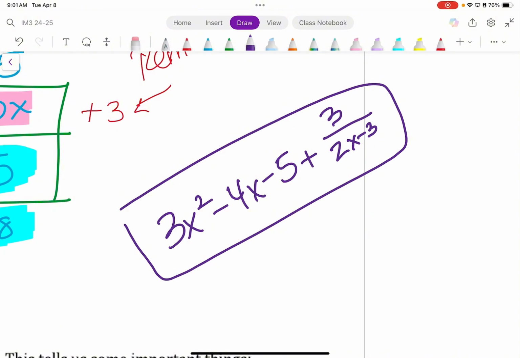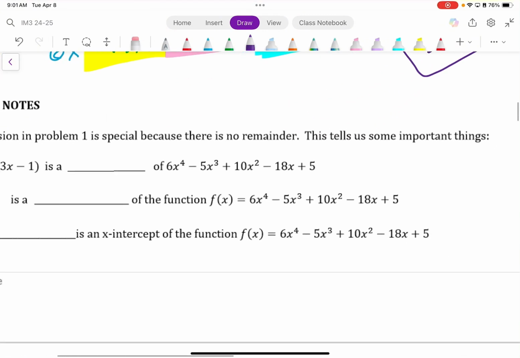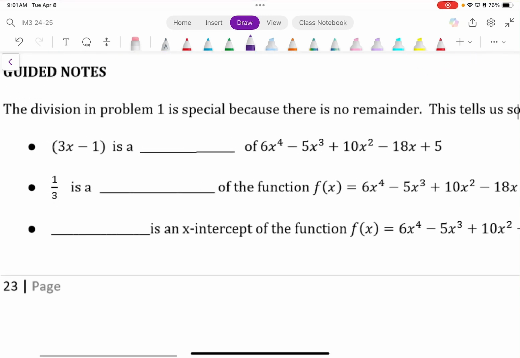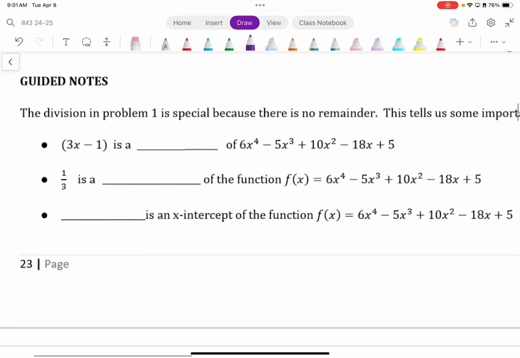All right. So I know we took our time with the warm up. That's fine. I'd rather take things kind of slow. Make sure you guys understand. So what we just did, we're gonna actually repeat in the lesson today. And the lesson's kind of short, but let's take a look at some guided notes and see what we can come up with. All right. So it says the following.